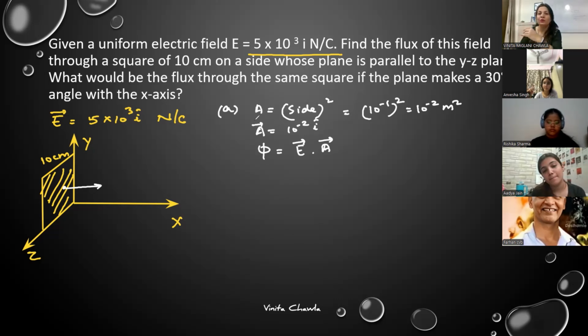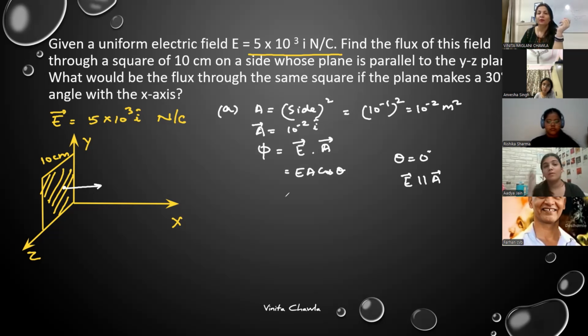Right? So both E and A are pointing in the same direction, so we can write EA cos theta. So cos theta, theta is 0 degree here because both E and A, you can see their vectors, these vectors are pointing in the same direction. Either you can do like this or you can take the dot product directly. I cap dot I cap, you will get 1. Either you can do I cap dot I cap or you can do like this. It's your choice. Okay?